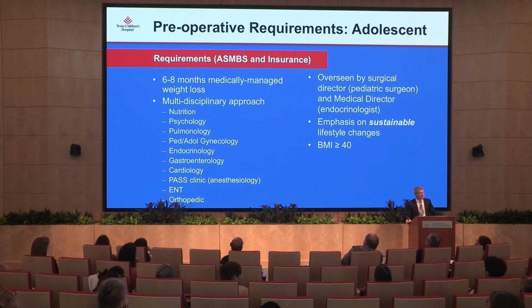When you think about adults, every program's different. There are surgeons out there that have different levels of requirements. Some of them may require 2 or 3 visits. Some of them may not require anything other than a down payment, and they'll put you on the surgery schedule on Tuesday. For us, it's very strictly regulated. The ASMBS and the insurance companies, which are kind of in lockstep with the ASMBS on this, which is a good thing, require typically a minimum of 6 to 8 months of medically managed, physician-overseen weight loss.